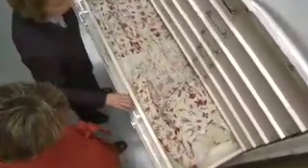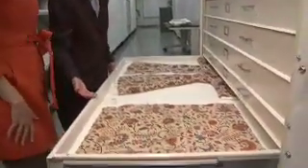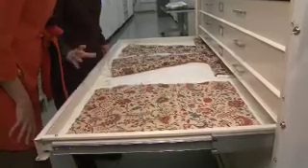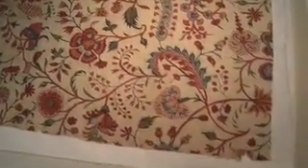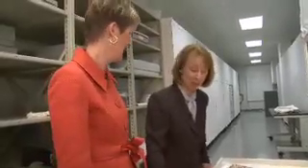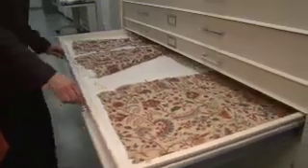Smaller costumes and textiles are stored in these study drawers. I'm giving you just a sneak peek here — you're a tease — of these wonderful textiles. Look at those. This India chintz, for example, is really just a fragment of what it was originally, but the beautiful design is still there. Even though it's been pieced, we don't know why someone pieced it up. Possibly it had been a dress that someone took apart, maybe to make a quilt — something flat. It's about the middle of the 18th century.